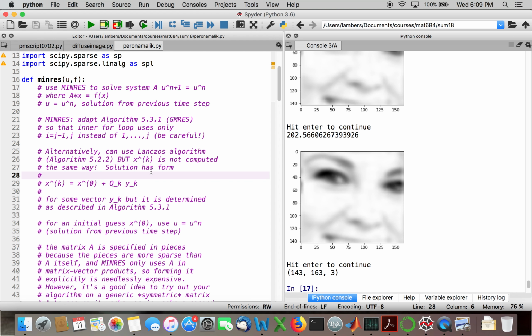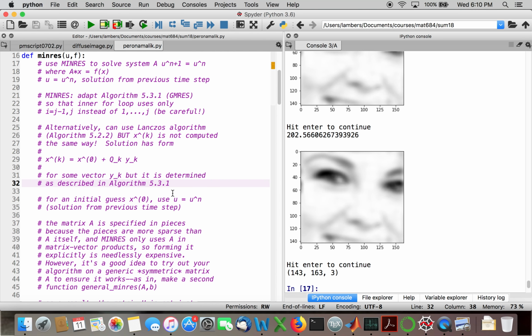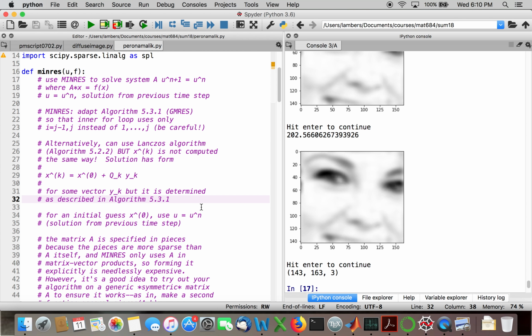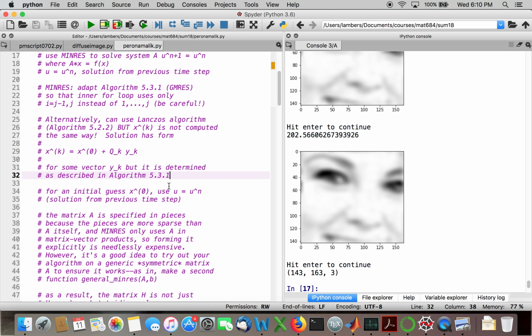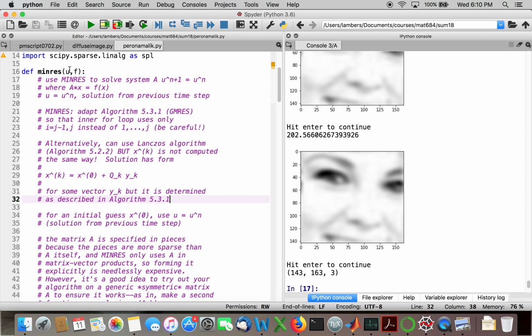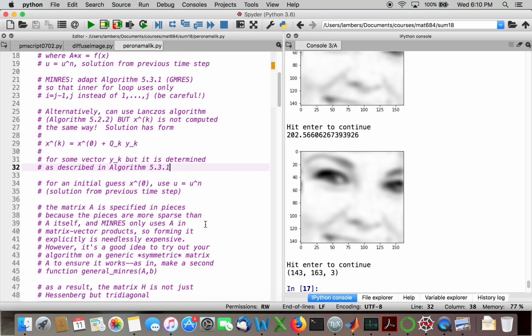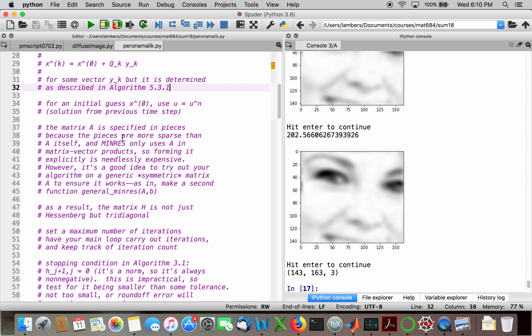So this is probably your best bet, following what's done in this paragraph right here to implement your own MinRes. What I would suggest is once you have implemented it, you can try this out on a generic Ax = b problem. Just make one up for which you know the solution, and see if it works before you try it on image processing. Okay, so the U that comes in, again, serves as the right-hand side and the initial guess. That's just an artifact of the time stepping that we're doing here.